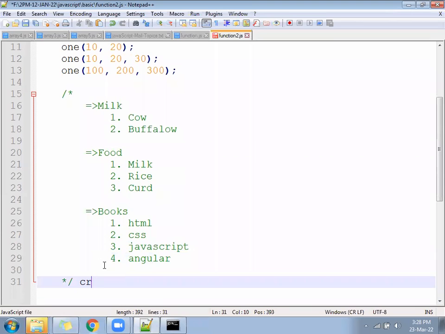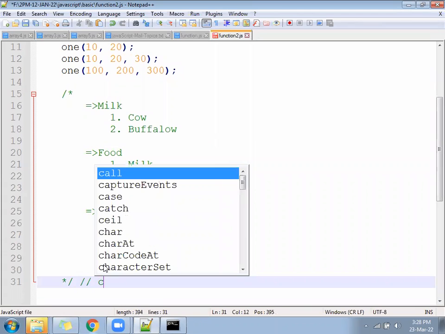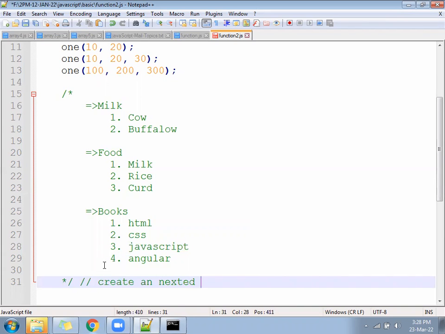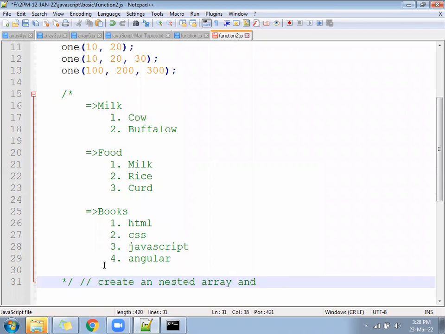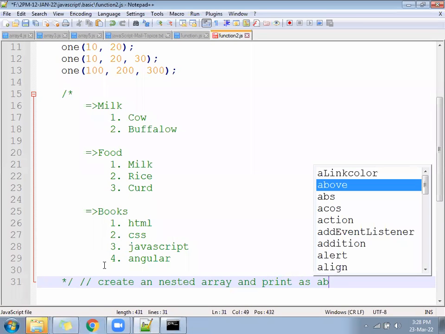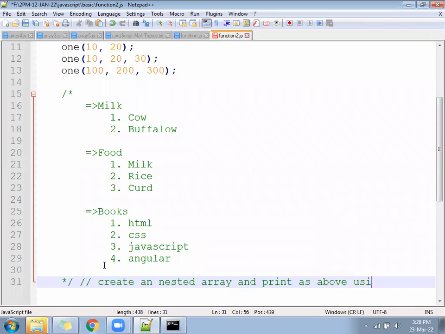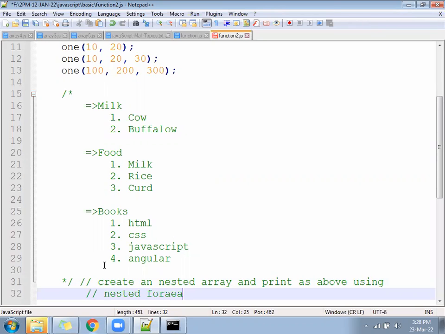Create a nested array and print as above using nested forEach or each.